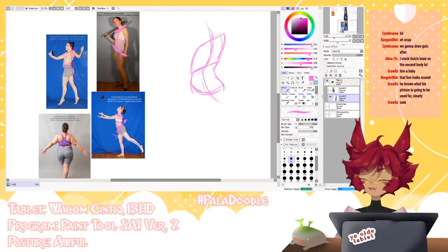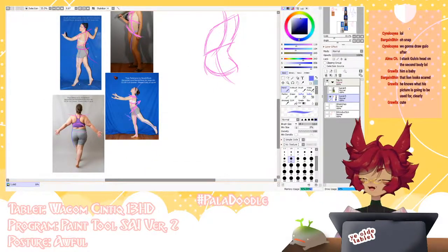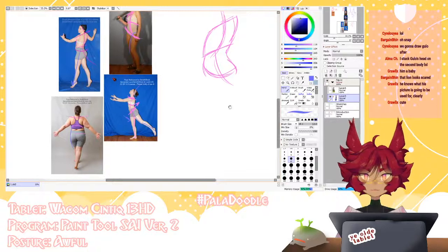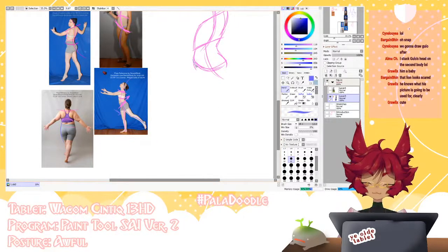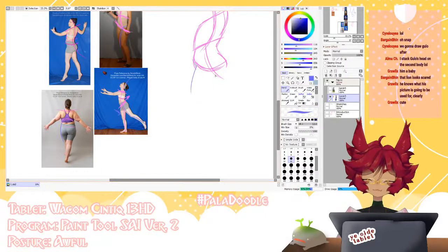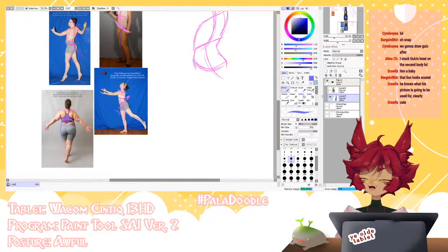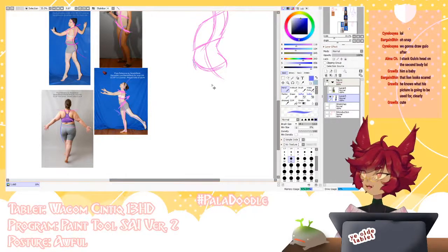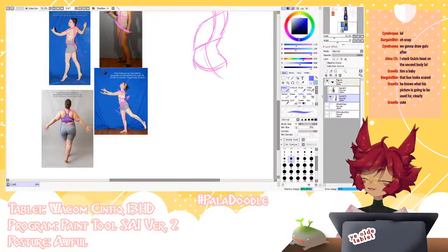Now to move on to the legs. So this leg is carrying all the weight, you can tell because it is straight. So we'll go ahead and start from there. I think with this one, just because of how the leg is positioned, I'm going to start with the back of the thigh as opposed to the front, because I think the back here has a bit more information than the front.